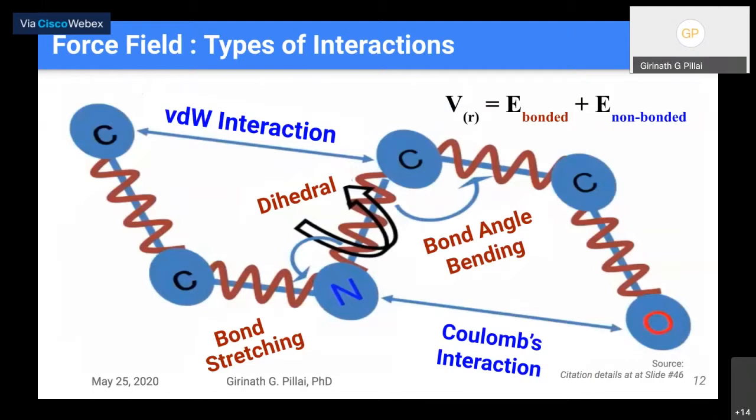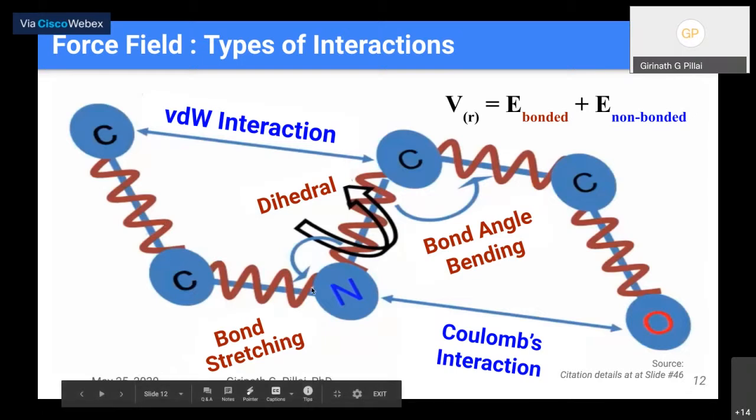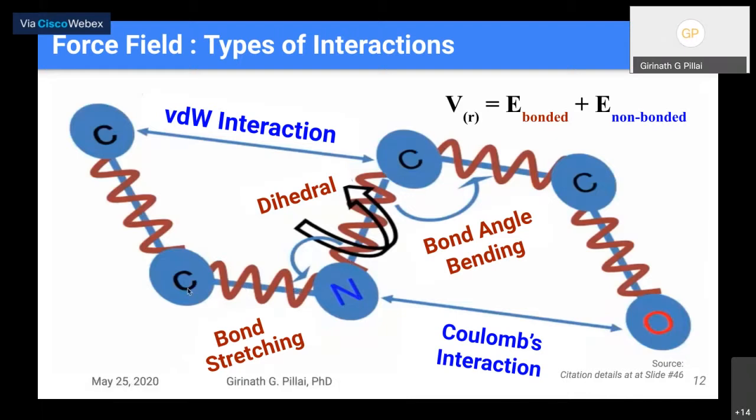Now coming to force fields, there are different types of interactions. When you talk about bonded and non-bonded interactions, here the bonded interactions are colored in a kind of reddish brown and the non-bonded in blue. If you see here, these are the covalent bonds. Bond stretching, as I told you, is like a spring. Then dihedrals, we are talking about dihedral angles. And then bond angles also, like the one between N, carbon and carbon. And these two carbons do not have any covalent bond. They are a non-bonded interaction. That's where we call it van der Waals interaction. Similarly, Coulomb interactions will also be there. So these are the types of interactions that the force field is going to take care of.